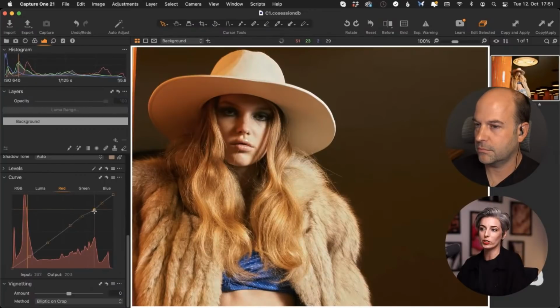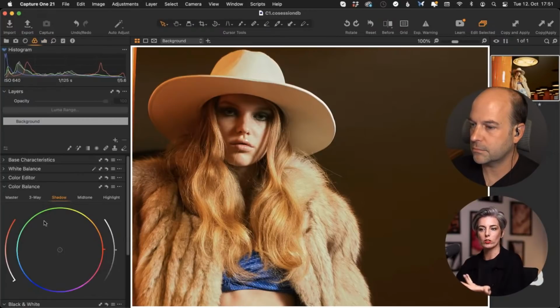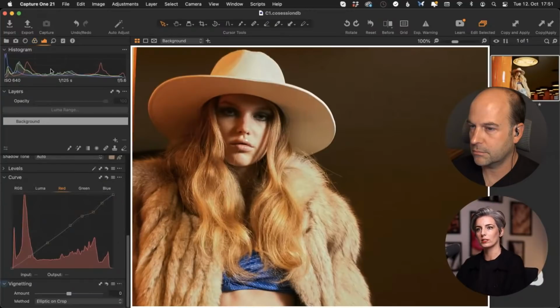If I do a bit more extreme, you can really get finessed, and I can also affect the contrast. Yes, on the color balance you have the highlights, so I can affect the brightness values of the image, but it's just not going to be as controlled as the curves.